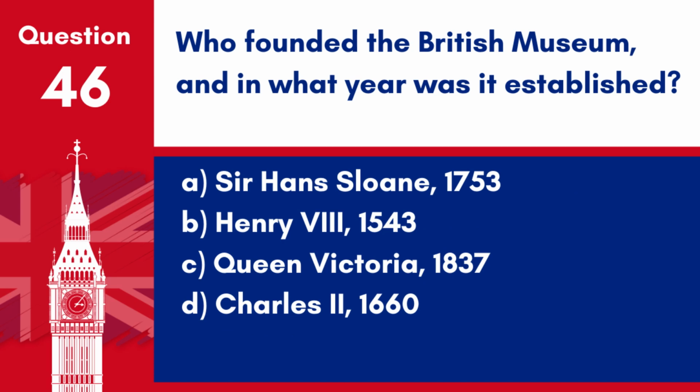Question 46. Who founded the British Museum, and in what year was it established? A. Sir Hans Sloane, 1753. B. Henry VIII, 1543. C. Queen Victoria, 1837. D. Charles II, 1660. Answer A. Sir Hans Sloane, 1753. Sir Hans Sloane's bequest of his collections to the nation led to the establishment of the British Museum in 1753.